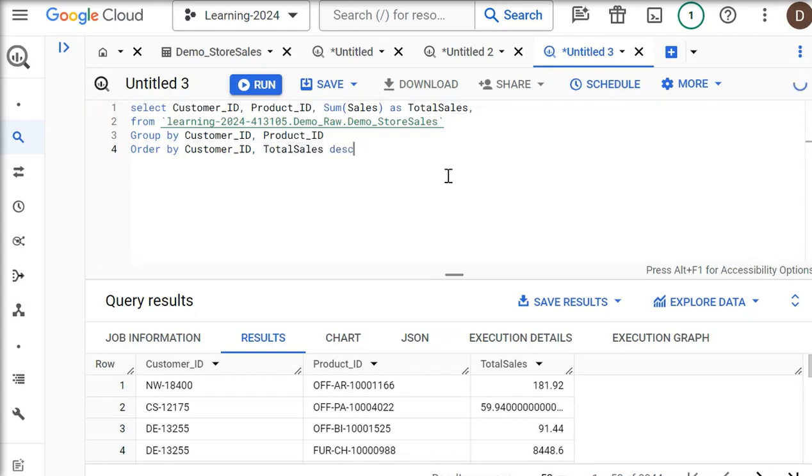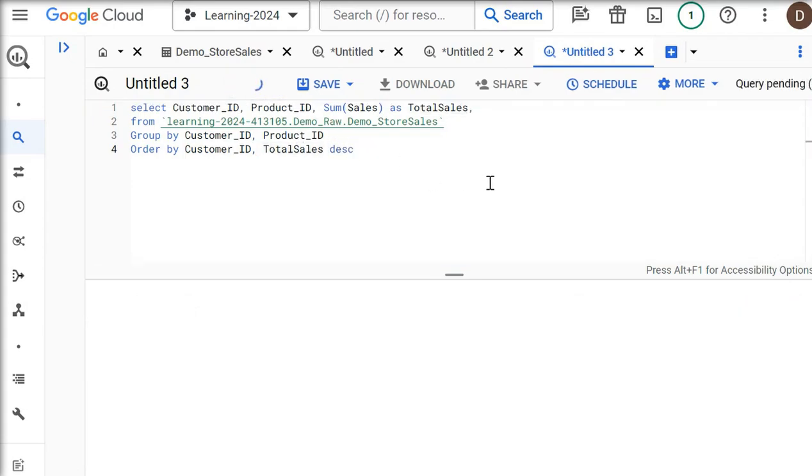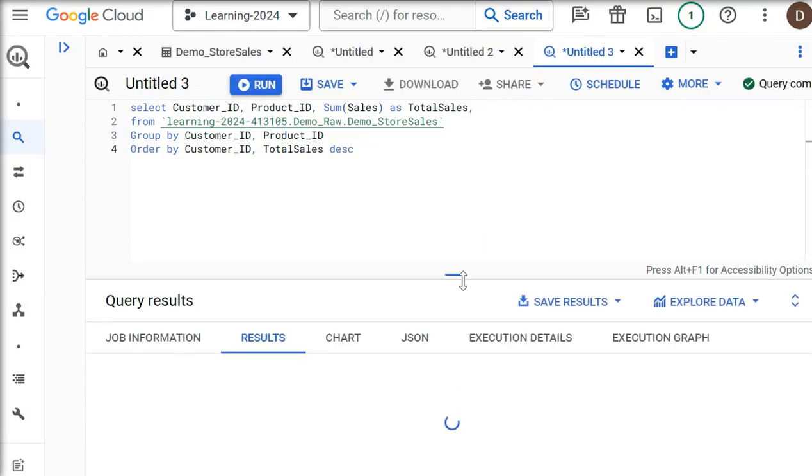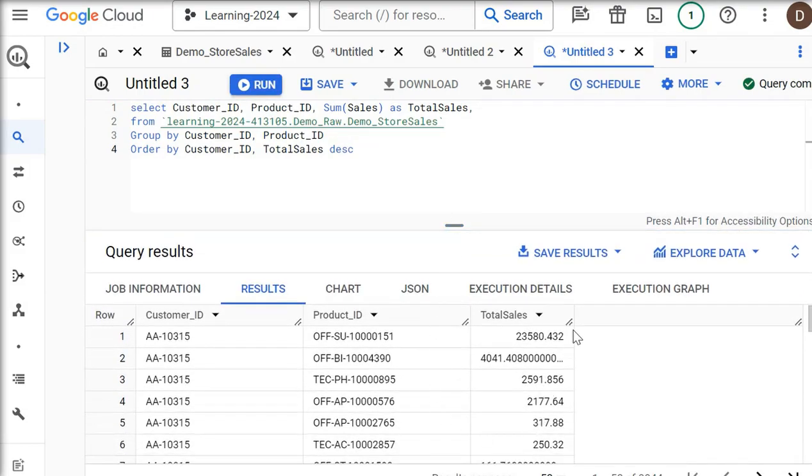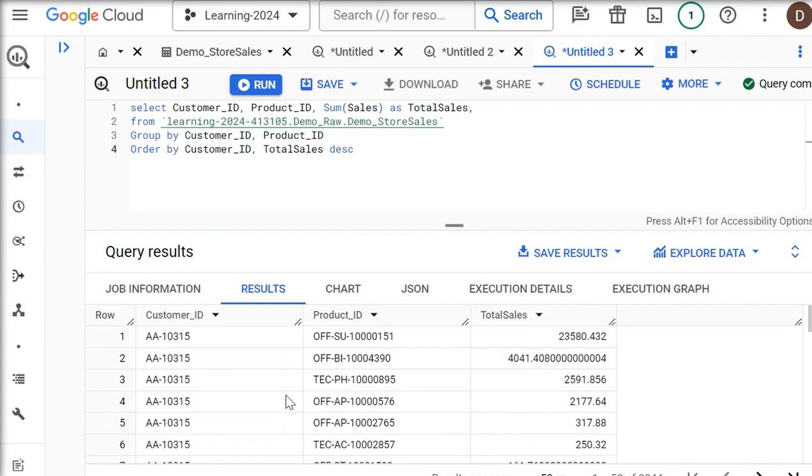Then execute this statement. So here you can see the data of a customer in descending sales order for a product.